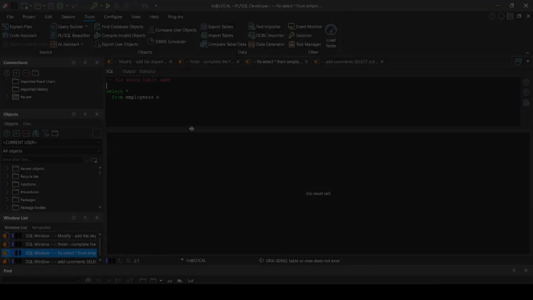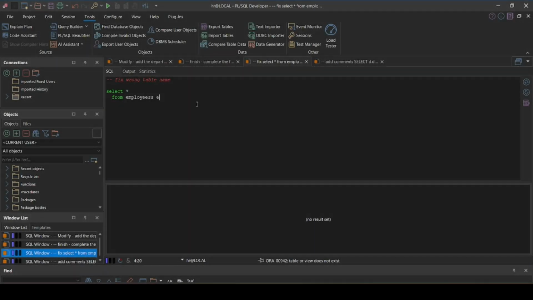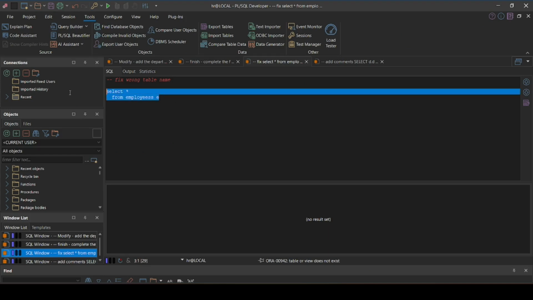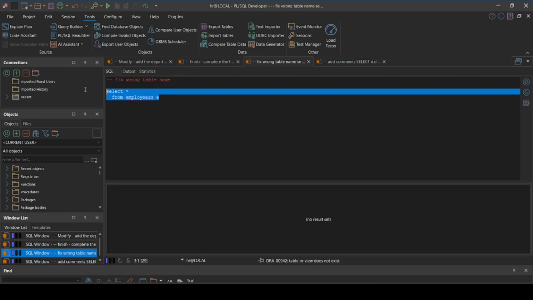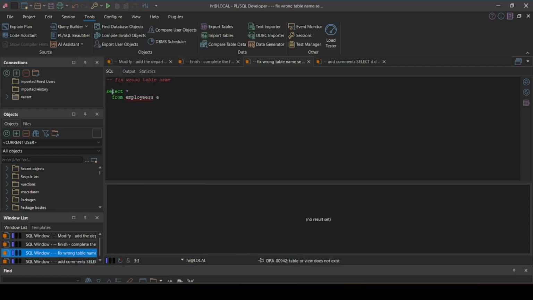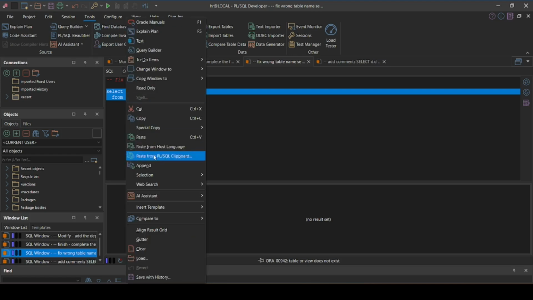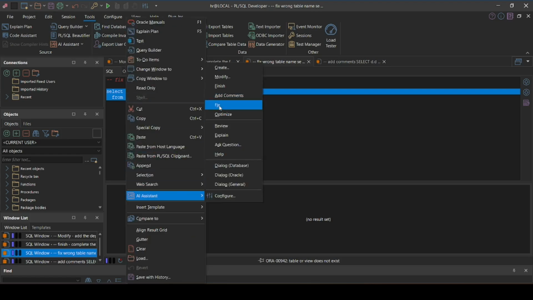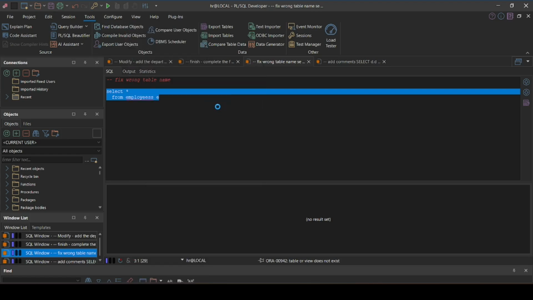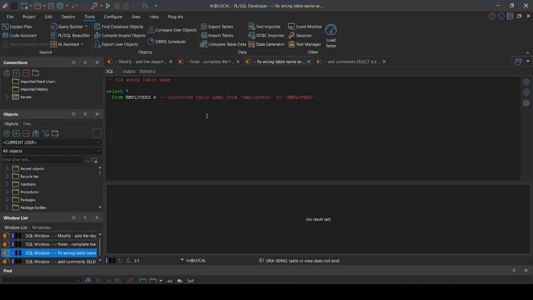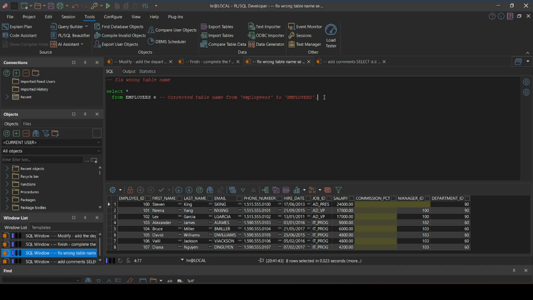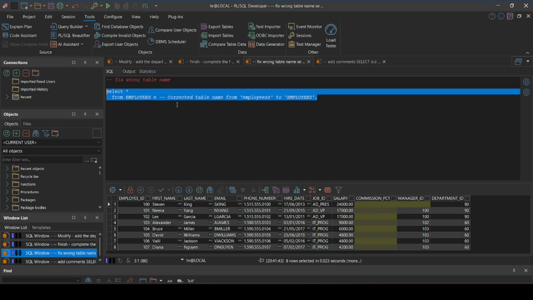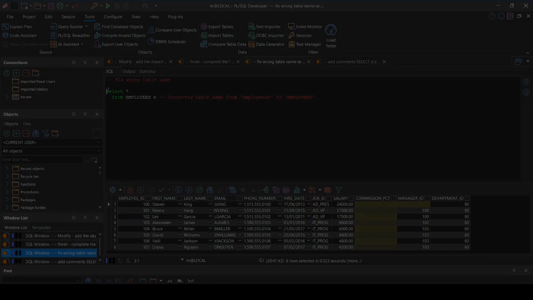So next, let's take a look at the fix function. In this case, obviously, I've misnamed a table. So if I try to run this, it's not going to work. Obviously, this is a very simple query, but nonetheless, we'll let the AI fix it for us. Yeah, and of course, it just corrects it. It even gives a comment as to what the issue actually was. So again, a very simple example here, but could be a time saver.